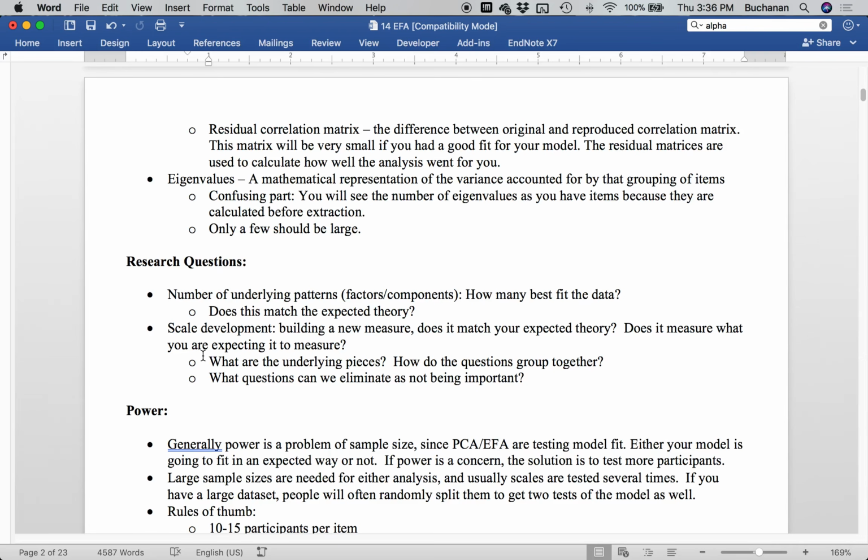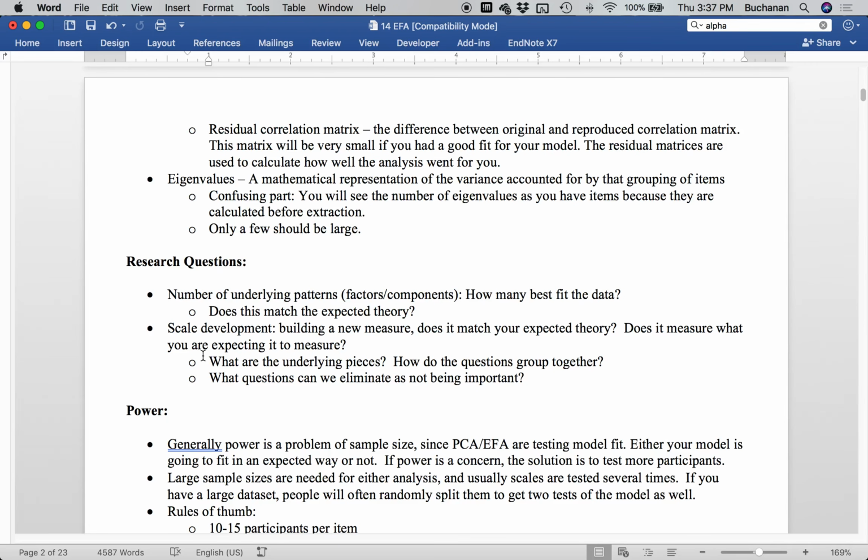One of the most confusing things about that, though, is that when we're calculating eigenvalues, if you have a 20-item scale, you will get 20 eigenvalues. What happens is that it creates these clusters, but we still have to account for the unique variance that's left over after those clusters occur. And so we get as many eigenvalues as we have items. But you don't expect 20 clusters when you have only 20 questions. The whole point is to reduce the data. So we're instead going to only take the largest eigenvalues.